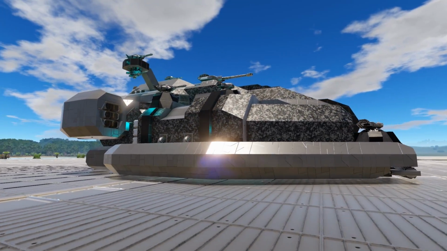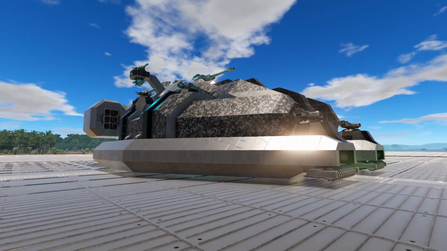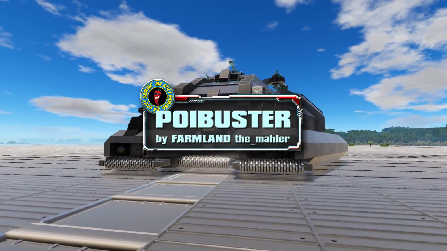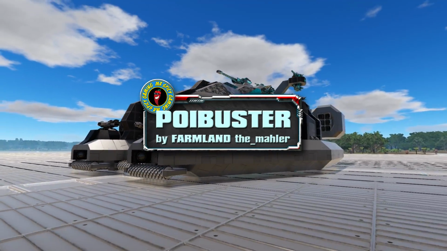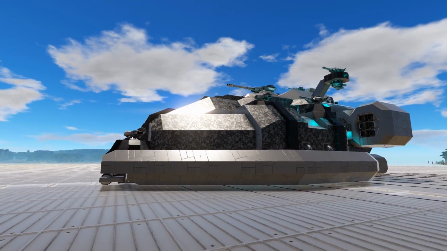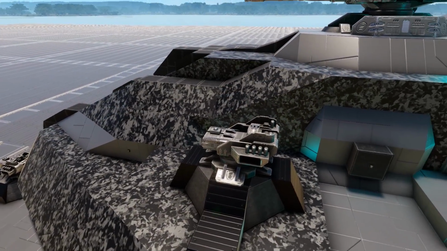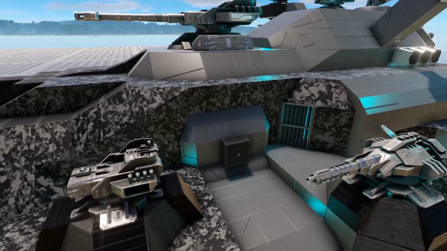Today's design is the POIBUSTER Heavy Armored Tank, and it is an unlock level 20 size class 4 hover vessel coming to us from creator FARMLAND the Mauler. Now this is a heavily armored and heavily armed hover tank made for fighting against the really difficult points of interest in the game.